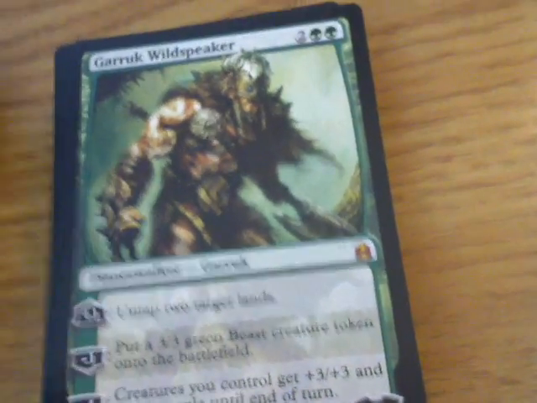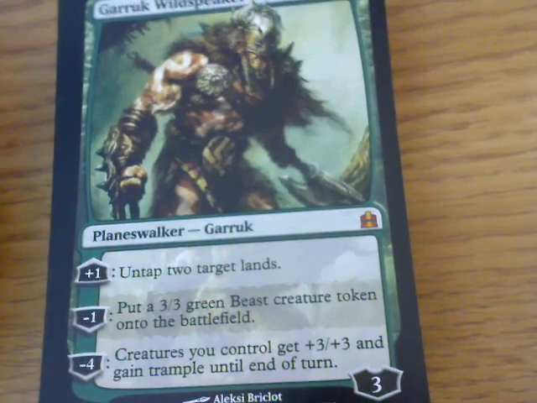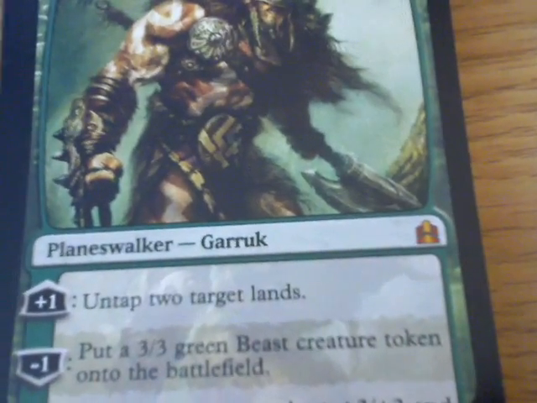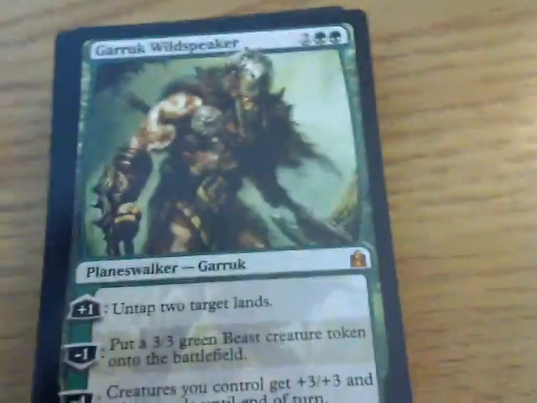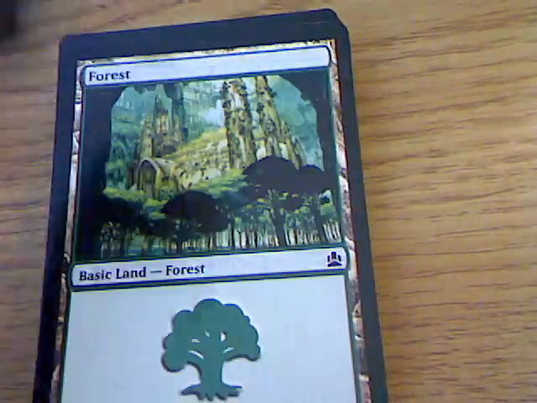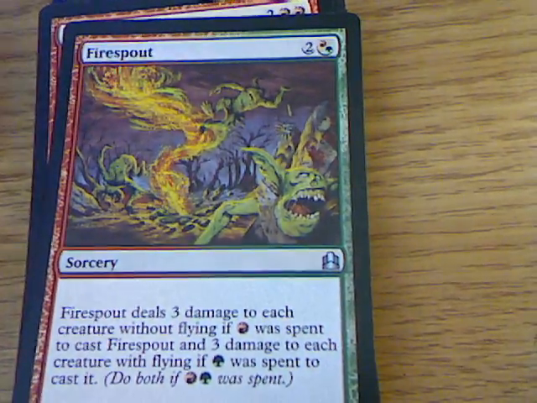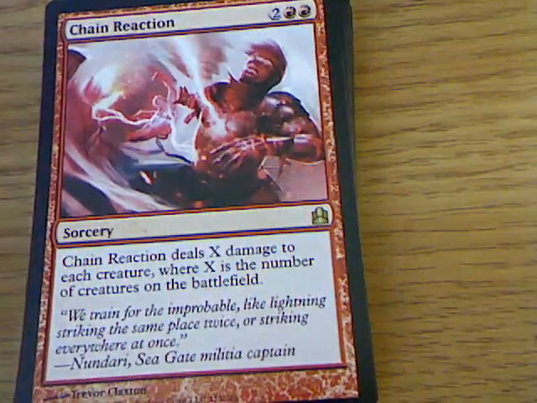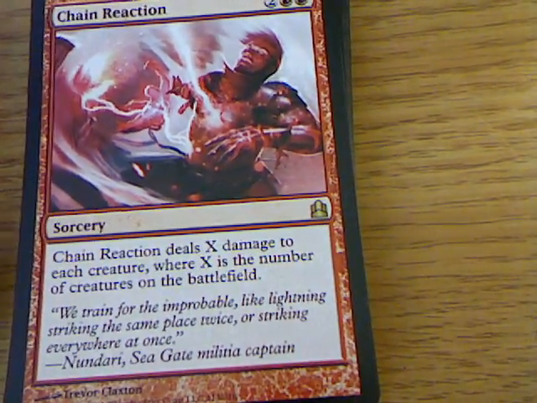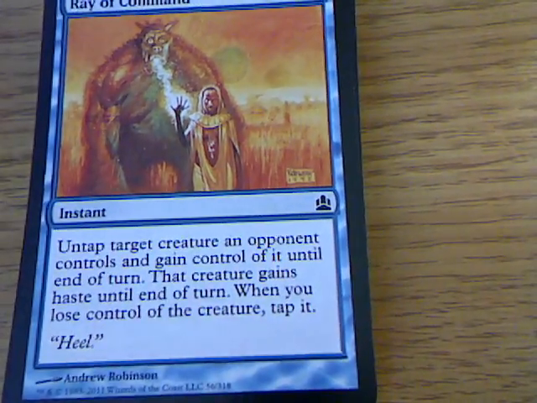Garruk Wildspeaker, the only Planeswalker in any deck. And it's a great card anyway because, especially for the first ability, untap 2 land. Get potentially 4 mana depending on the lands you tap or untap. Fire Spout. Chain Reaction is a fun card. Ray of Command. Nah.